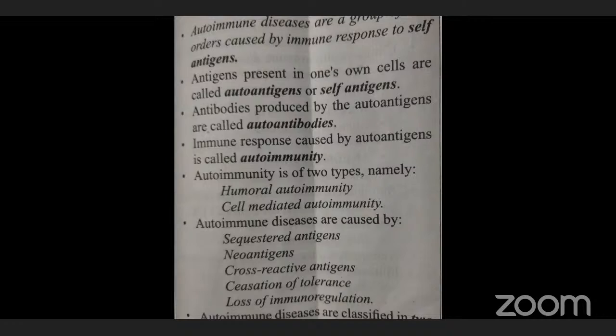The third one is systemic disease, which affects many organs. Systemic disease means lupus erythematosus and rheumatoid arthritis. These two are the most important NEET questions. For example, rheumatoid arthritis mostly affects the knee and causes knee pain. Lupus erythematosus may affect any organs like the kidney or others. Systemic lupus erythematosus, SLE, is also an example of systemic diseases.